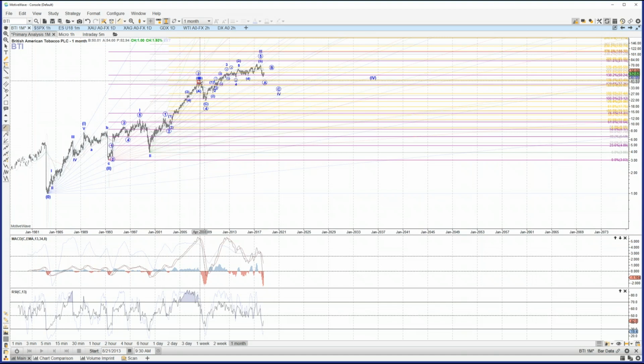In this case, we actually extended pretty high beyond the 1.236. So normally you'd probably look for 1.382. We even got higher than that in this case, likely heading up to reach that higher degree purple fib. As I mentioned when we were looking at Google, you're going to notice that when there is a confluence of a lot of different degree fibs lining up at the same spot, price is more likely to end up targeting where that confluence is, and maybe see extensions in the smaller time frames, or maybe not quite reach normal expected targets, in order to put in that turn at the confluence.